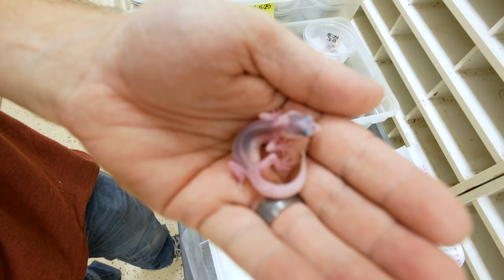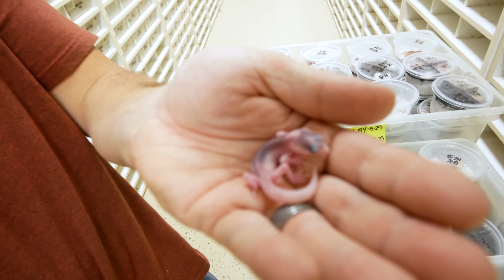Now, as it gets older, that kind of grayish look is going to turn black. And this animal is going to be black and white, almost like a piebald. It's just that eclipse gene and the super snow mixing like that. So again, I'm not going to show you geckos every day. Well, I probably show you geckos most every day, but I'm not going to spend 5 minutes going over every gecko that hatches because we hatch so many this time of year. But when we have something crazy like this one, I have to share it with you. So, okay, now off to collect snake eggs.